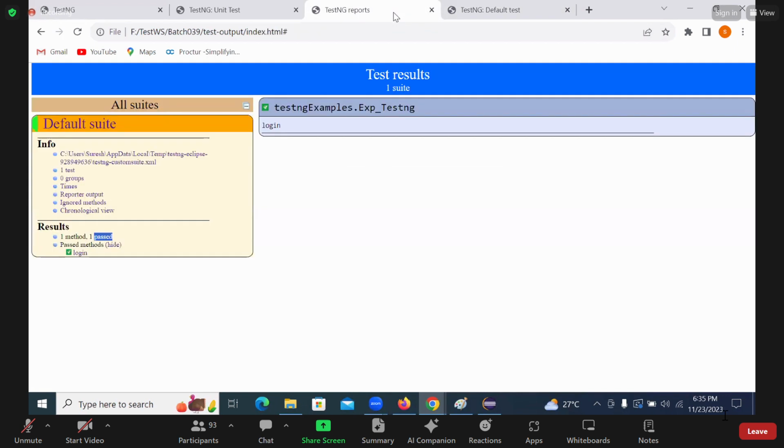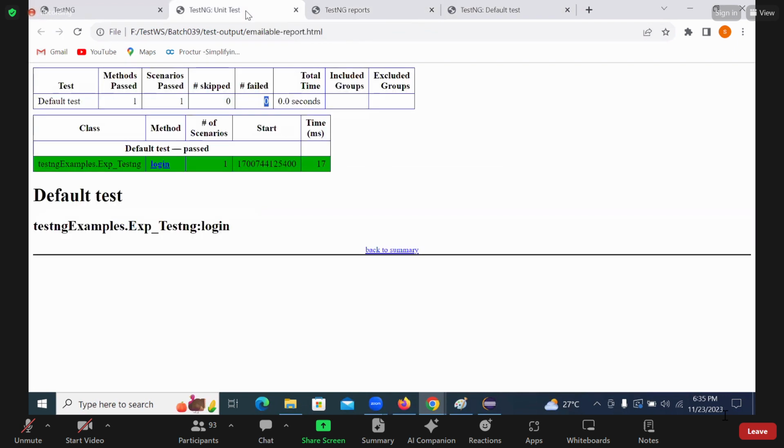Based on the tester's comfort, you can refer to any of the templates.